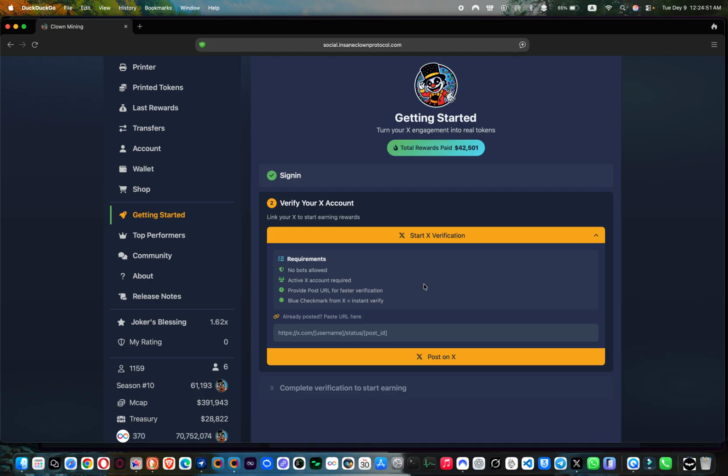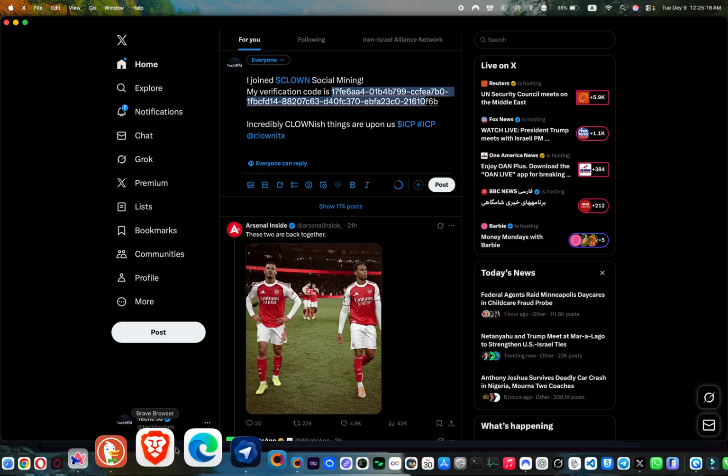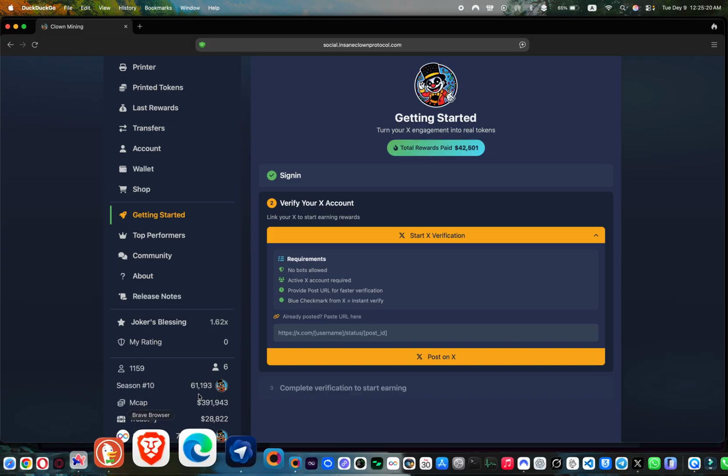But I think if your account has around 50-60 followers and a reasonable amount of traffic, you can just click on post and post the text that they gave you. They will scan the post and verify you automatically. You don't need to do anything else.